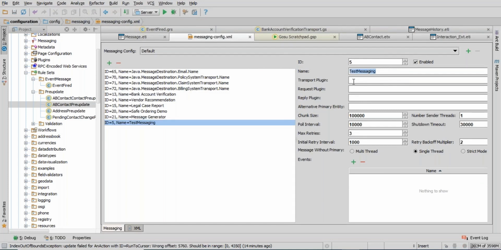By default, every messaging should have a transport plugin. You may or may not have a request or reply plugin, but you must have a transport plugin, because the transport plugin is responsible for sending one message from one system to another. It has a method called send.